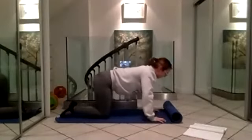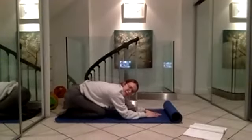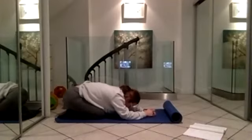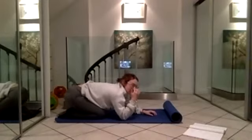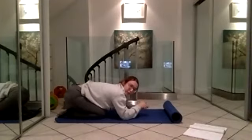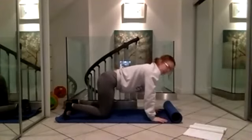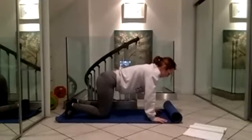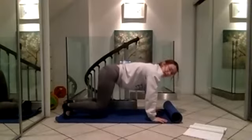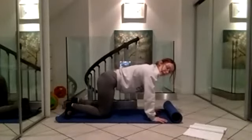Sit back towards your heels and rest those wrists for a moment. Just give your shoulders a little roll as you rest down on your mat, then choose your option for our next exercise: the leg pull or plank. Option one is your box position - remember with a gap between your knees, nice long spine. Toes are tucked underneath, tummy to the spine, and lift the knees up without lifting the bottom in the air. The knees stay bent around 90 degrees - we lift and lower, or lift and hold.